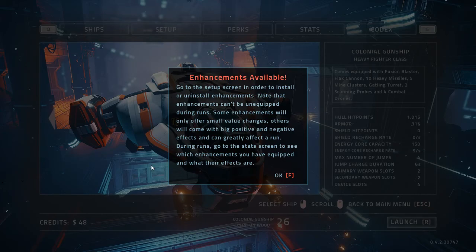Go to the setup screen in order to install or uninstall enhancements. Note that enhancements can't be unequipped during runs. Some enhancements will only offer small value changes. Others will come with big positives and negative effects and can greatly affect the run. During runs, go to the stats screen to see which enhancements you have equipped and what their effects are.